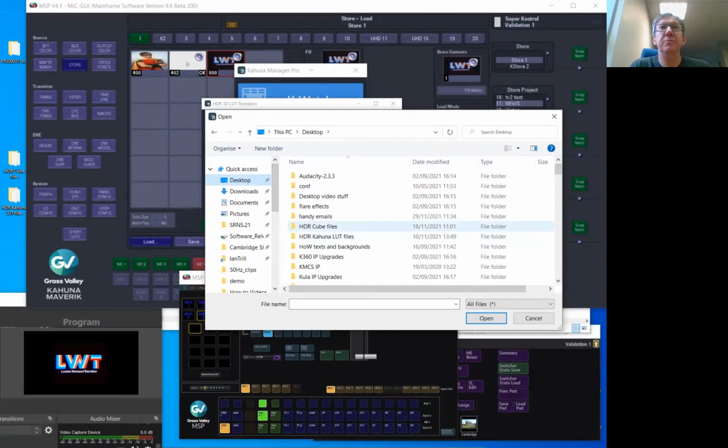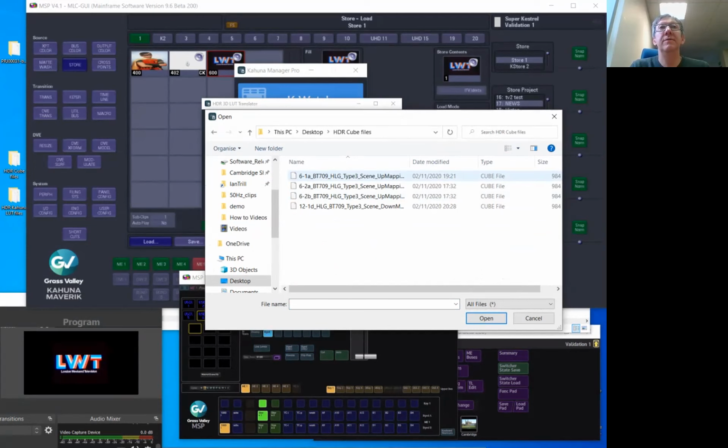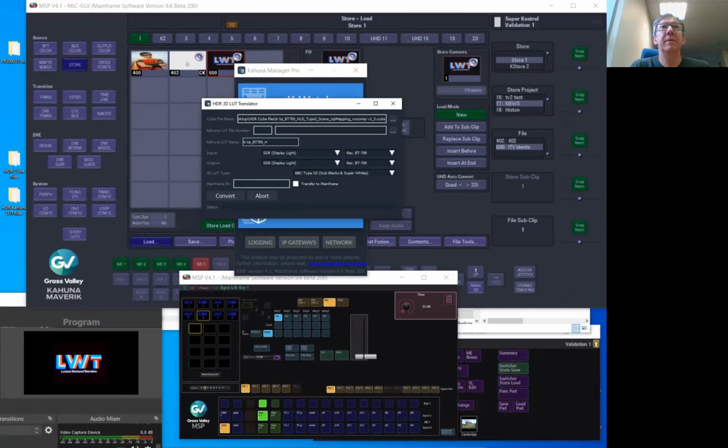HDR LUT files, cube files. So it's a cube. If I pop that in there, you can give it a LUT file number. I'll give it 777. That's where it's going to end up on my PC, and I can change the name to be whatever you want.